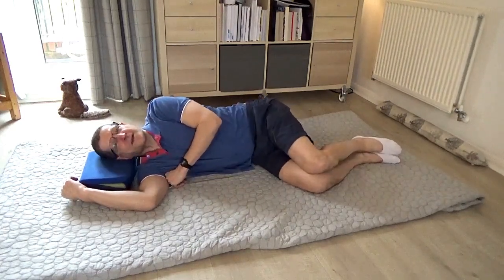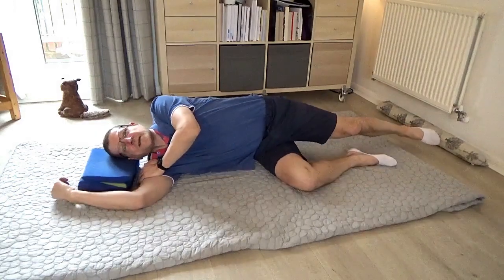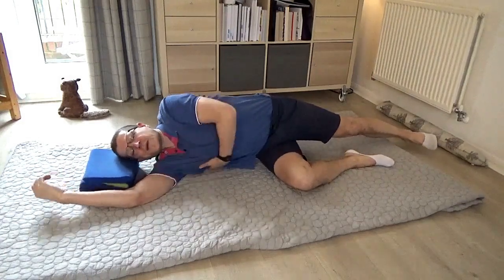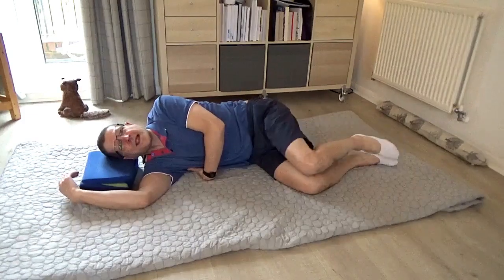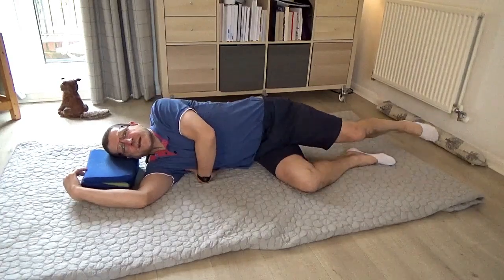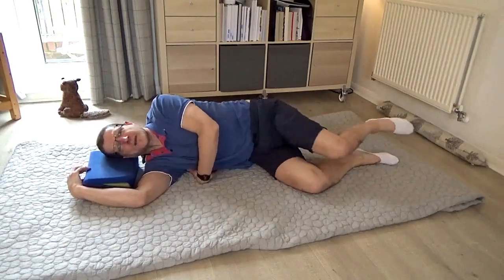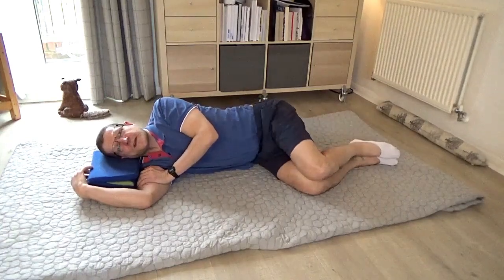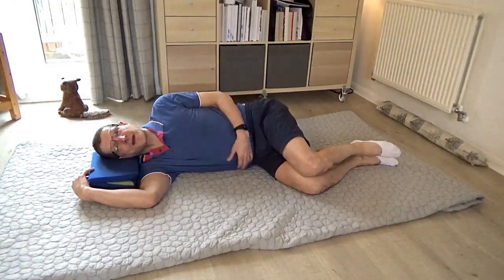If you think about what this lesson is helping with — it's your ability to take a step down. See how if I reach for a step, I'm reaching with my whole body, rather than just trying to keep it in the leg and keeping the back very stiff. As I said in the introduction, balance is expressed in the whole system — in your spine, your muscles — everything is involved in balance, not just the inner ear. I've done some circles with the pelvis in one direction and then the other. Now I'm going to see if we can combine the shoulder and hip circles going in the opposite direction. Shoulder forward, knee back; shoulder up, pelvis away from me; shoulder back, knee forward.